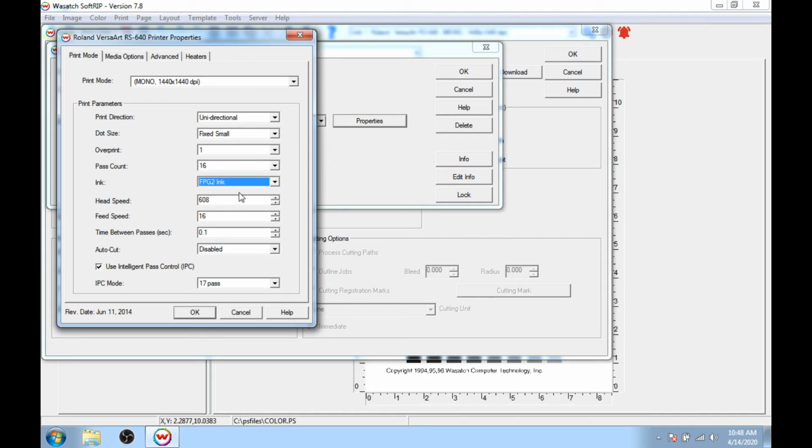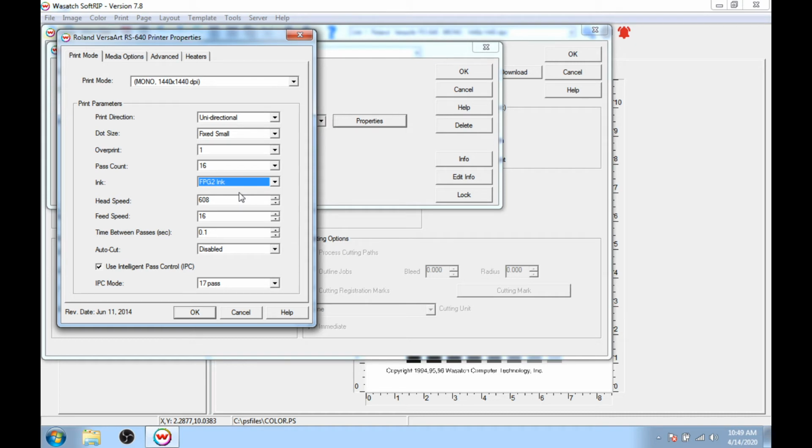Okay, head speed. Typically, the head speed is physically what it is. So 608 is a function of an encoder strip. On the machine itself, you'll see a strip of data hidden behind that the head references to fire droplets at a specific station on a strip. And the head speed is a function of that reference point.